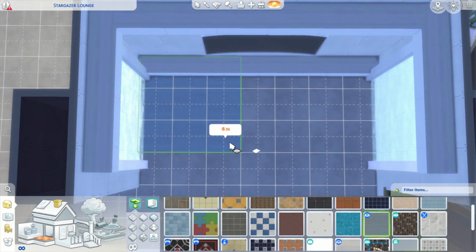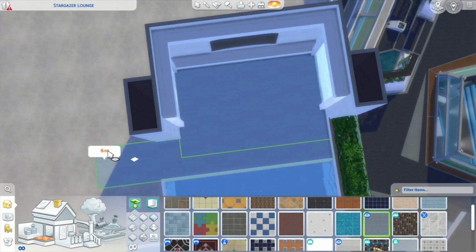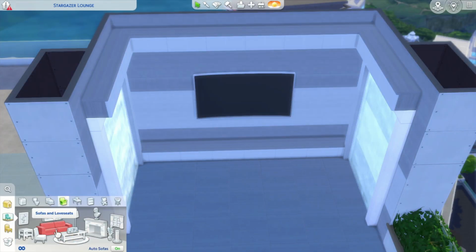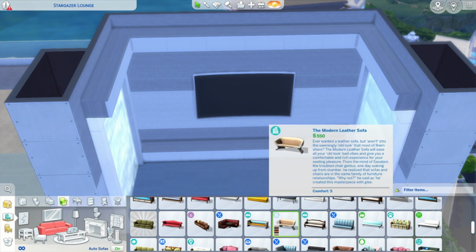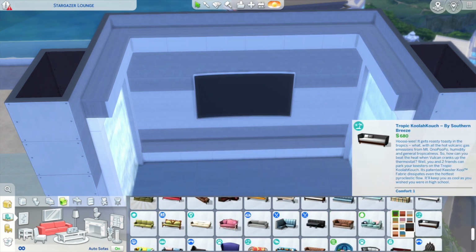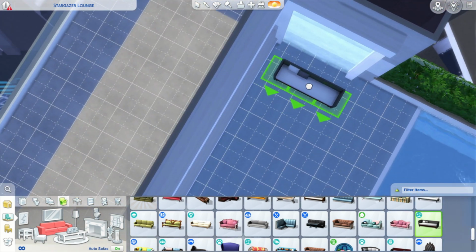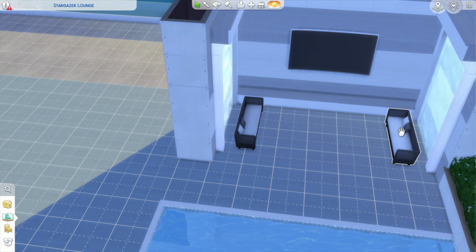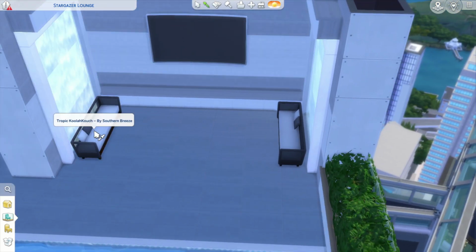My last build was really dark woods. This build is more kind of lighter colors and everything. I'm using a lot of the tile from Spa Day. Sorry, it just got a refresh and I couldn't even remember the name of it. I'm using a lot of the tile from Spa Day and stuff throughout the entire build because I just think it looks nice and clean. And it's just the way I like it.